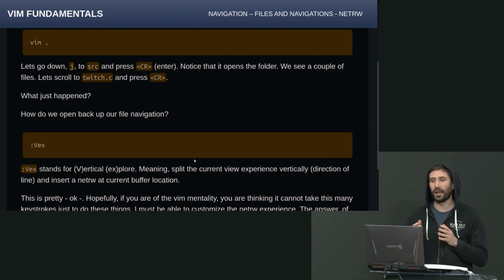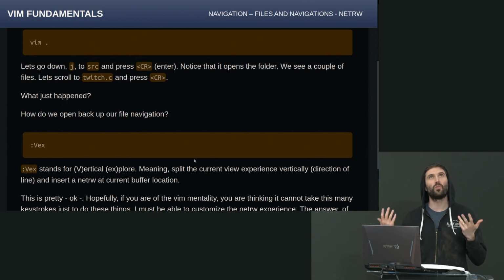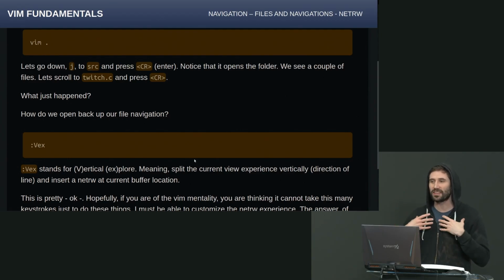And why? Because it's inconvenient. It would be a lot of typing. It's 5 characters just to open up a file explorer. So if only there was a way this could be easier, if only we could shorten it up and make it the way we want it. Oh wait, we can. It's Vim, right?